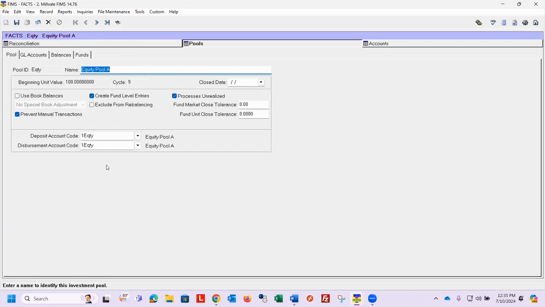Another thing to keep in mind, and this goes to a journal key code perspective: don't create a journal entry in GL and give it a key code of FA. The reason being is that journal key code tells general ledger to not send or create a transaction in the facts module. So you will have a transaction in GL that facts doesn't know about, and that'll throw you out of balance as well. So just some things to think about to help keep both general ledger and facts in sync.